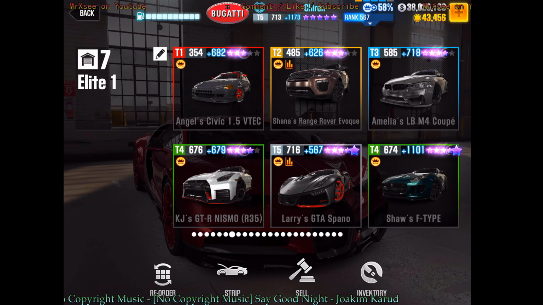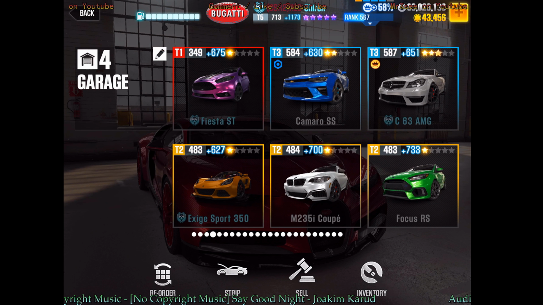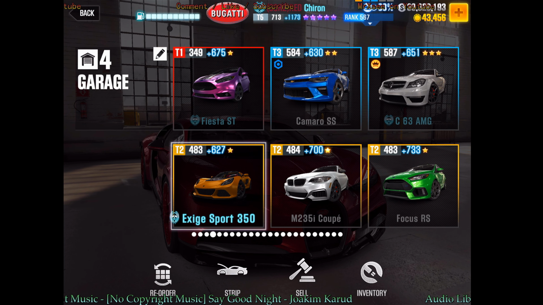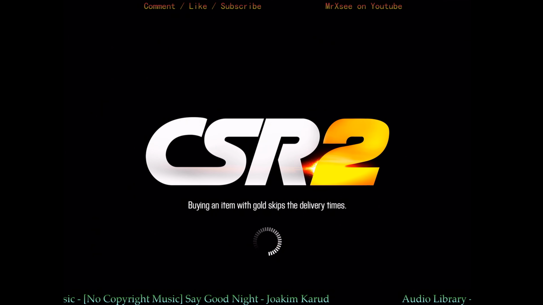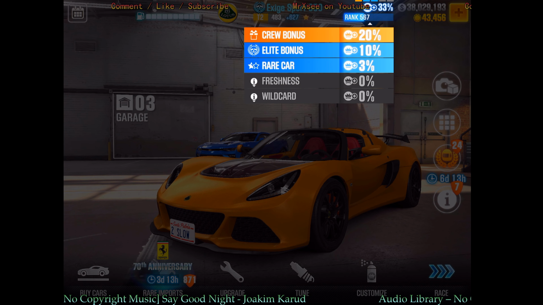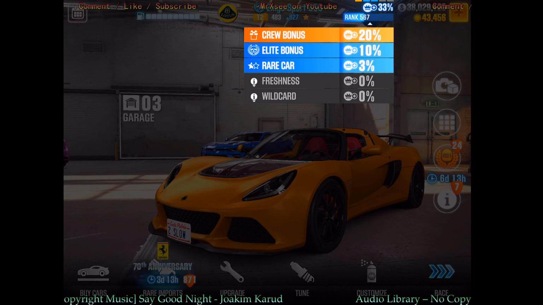It's going to take just a couple seconds to get over to. There goes the Veloster. And there we go, our Exceed Sport. Notice it has a little blue coloring at the bottom. That basically lets us know that this is an elite licensed vehicle. We can see that up here on the top when we click on it. It gives us crew bonus, elite bonus, rare car, but we have no freshness. So let's change that freshness status.